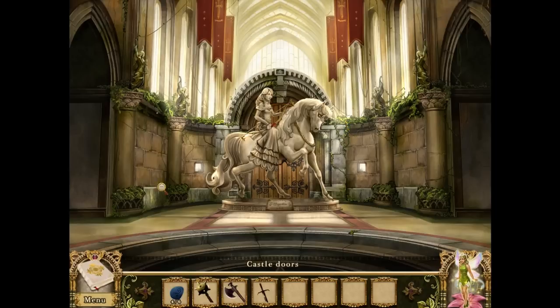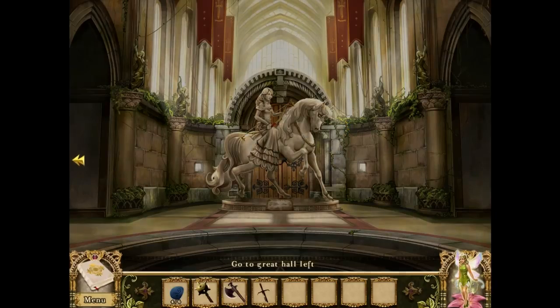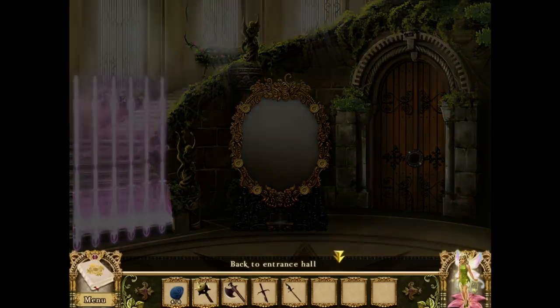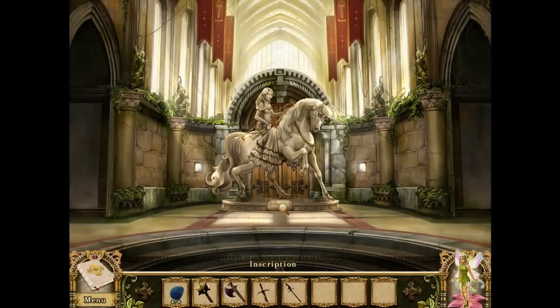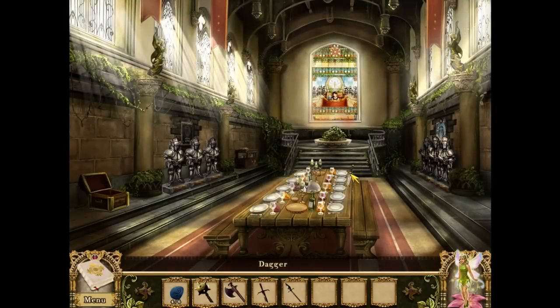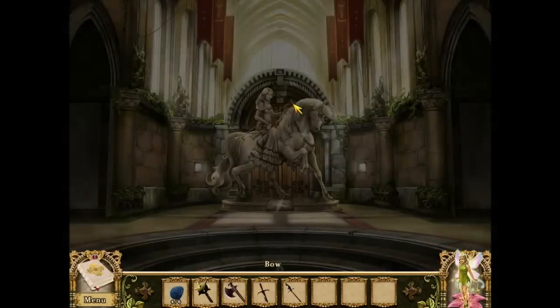Right now, we are in the Great Hall. And we want to go upstairs, but it's blocked by some sort of magic power force. So let's just grab the spear and head over here, I believe. We have some puzzles we can solve in this area. And I forgot about this.